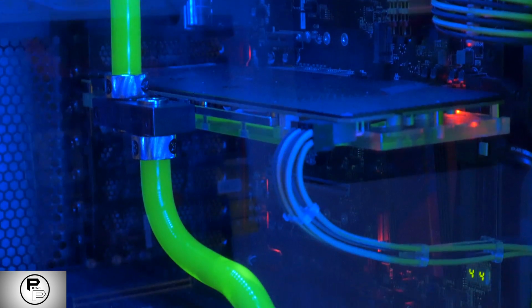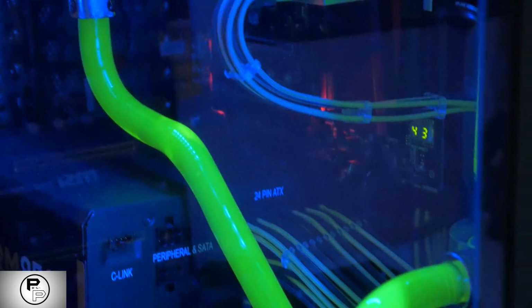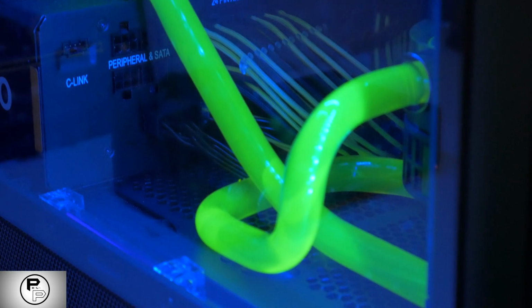When you screw it in, make sure you only give each screw a few twists at a time, moving in a star pattern so the pressure is applied evenly to your processor to prevent leaking.